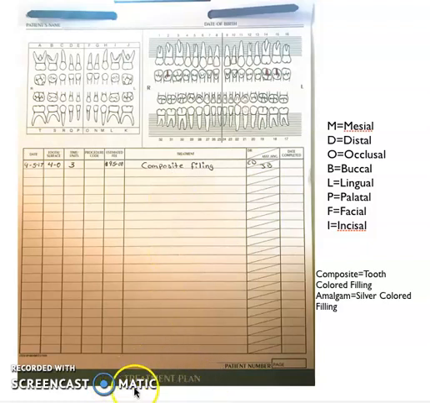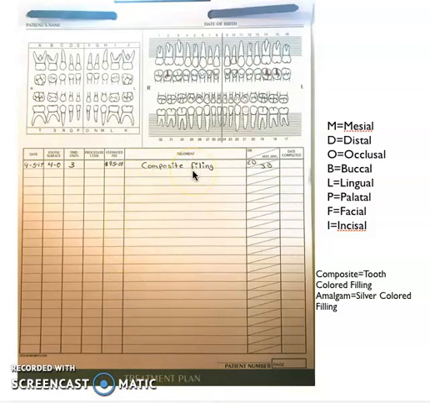This is what the patient needs. And again, pay close attention to this at the bottom because this is where you look to see what does my patient need. This is also the form that you're going to look at to set up your procedure. If you don't know what the dentist is going to do, then how do you know how to set up your room, your operatory? So here you know the dentist is going to do a composite filling. What if it were an amalgam filling? What if it were a crown prep? So you must look at the dentist treatment plan to know how to set up your room.